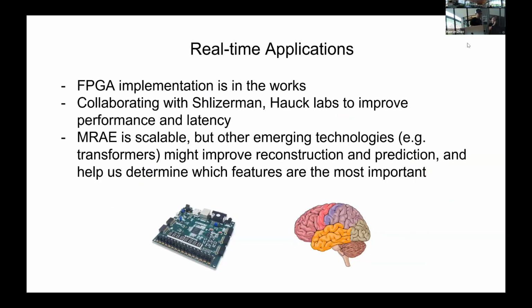For some real-time applications, FPGA implementation is in the works. We are collaborating with the Shlizerman and Hauck labs to improve performance and latency, and they will be showing you some of their research later today. We know that the MRAE is scalable, but other emerging technologies, such as transformers, might improve reconstruction and prediction and help us determine which features are the most important, so we can evaluate and compare to some other results in the lab.